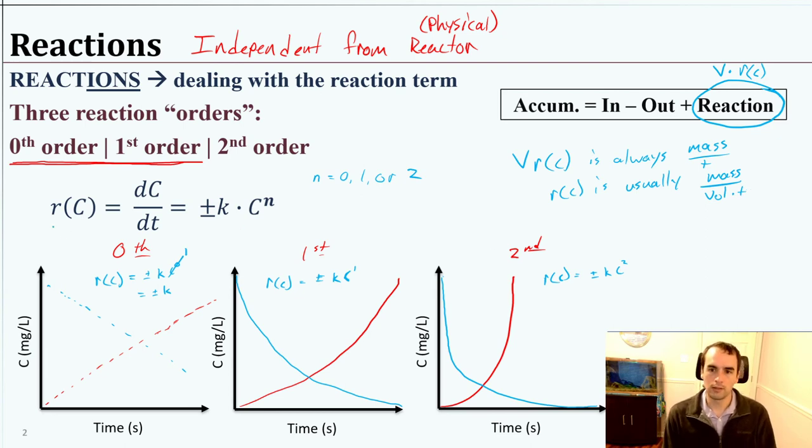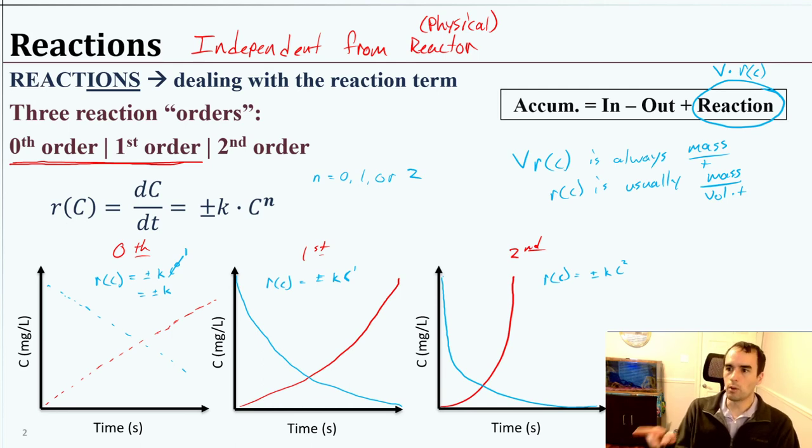Okay, so when we take a look at what's happening here, in the zero order case, k has to have the same units as R of C. By definition, we have to have the units matching on both sides. We're going to talk a little more about that with a little more space. But I wanted to point out this issue here where we need to match the units, and the units of k have to change according to the reaction order. And we can learn what the reaction order is if we have the units of k.